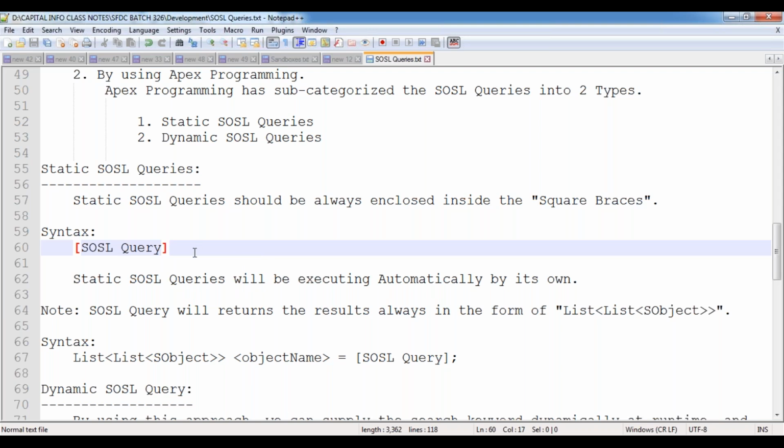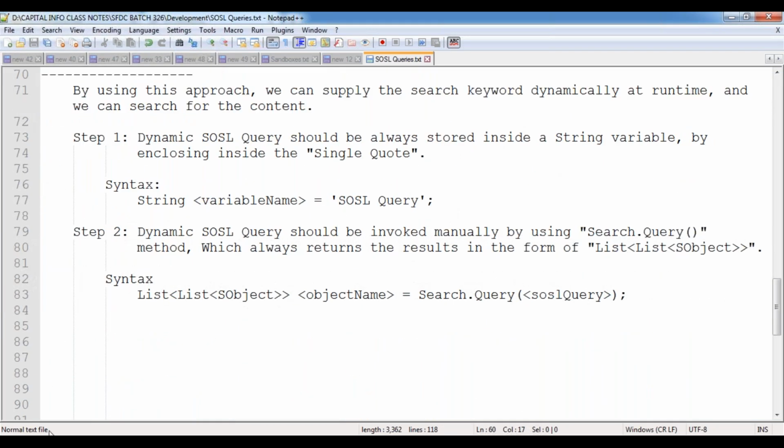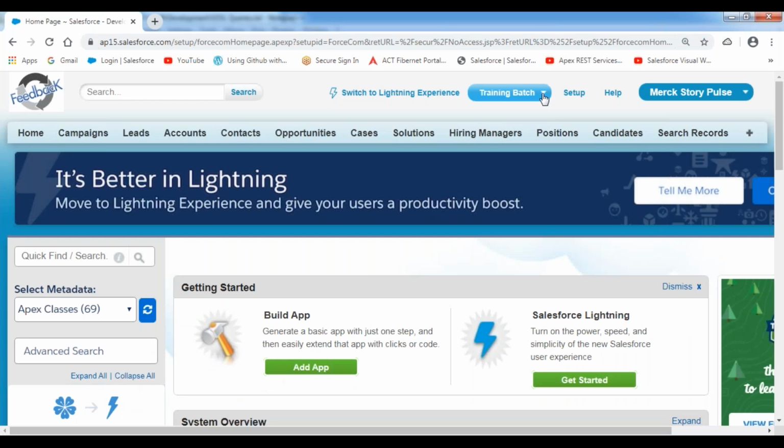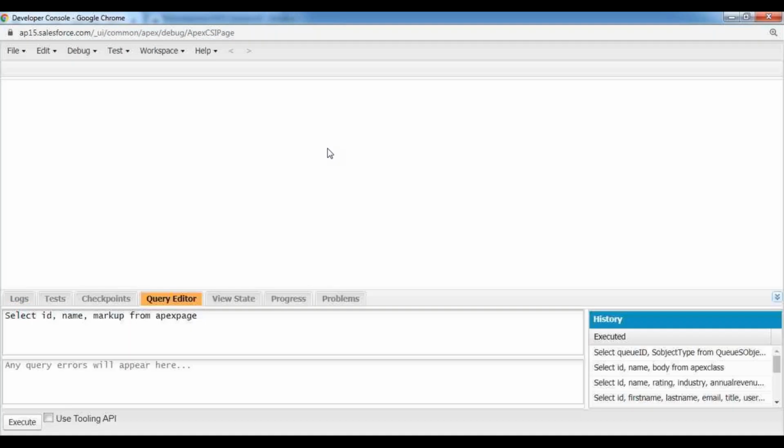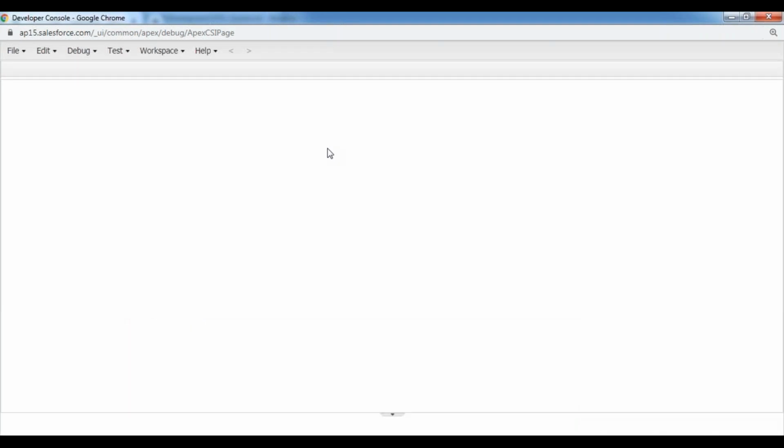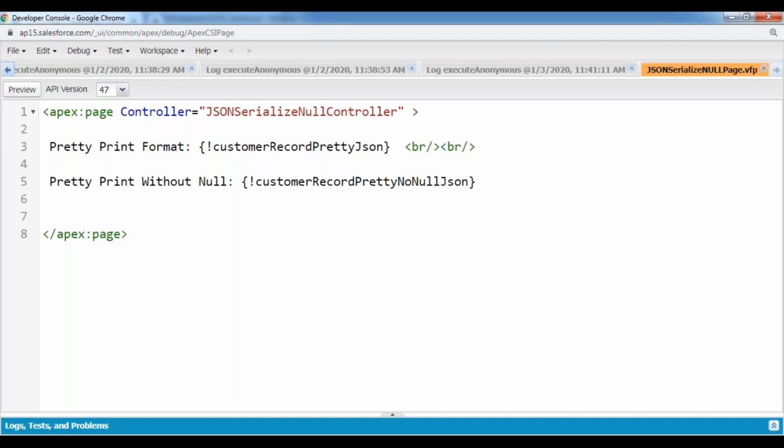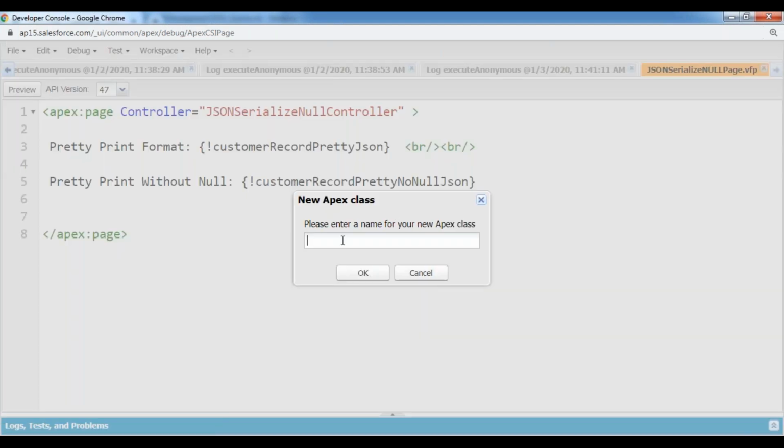Okay. Now, let me take a small example. I'm going to the developer console. Now, I'm using an Apex class.